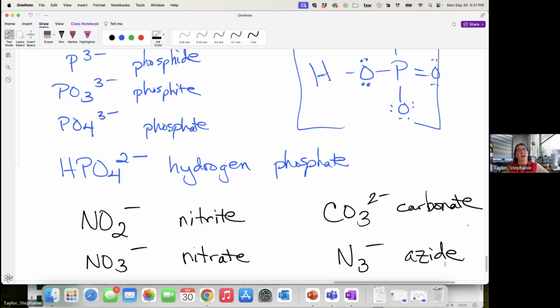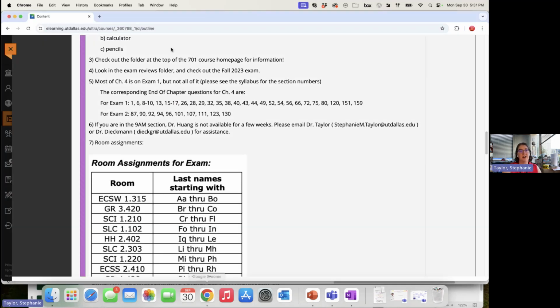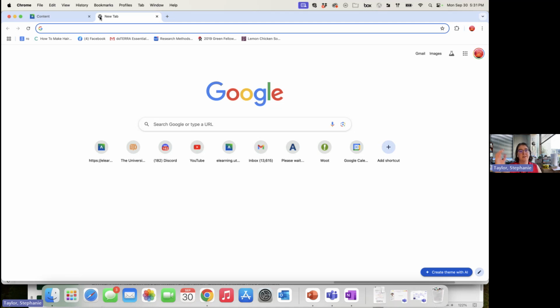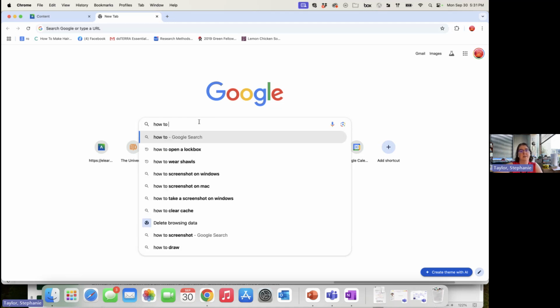Honestly, when I learned polyatomic ions, I used flashcards, index cards that you wrote on, and you put the formula on one side and the name on the back, and you just carried them around with you until they were stuck in your head. But again, I would start off with patterns. And then the other thing, honest to goodness, y'all, is Google how to memorize polyatomic ions.